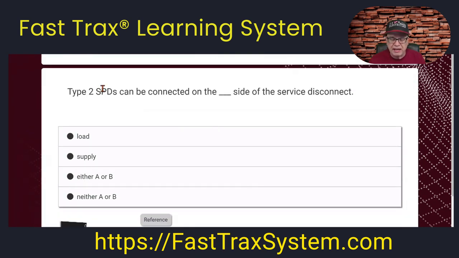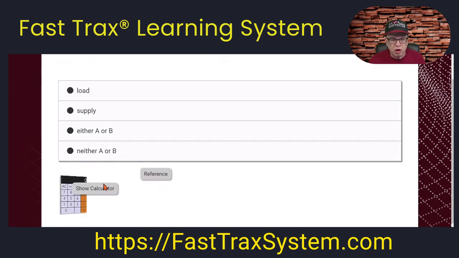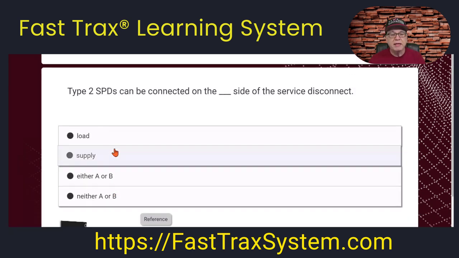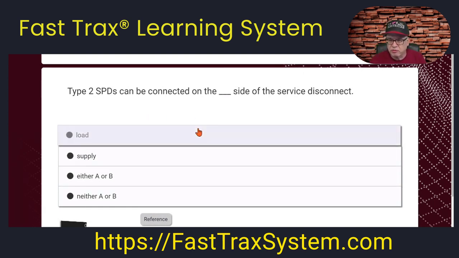But here you go. It asks you questions and gives you the options here. And then you can also check your references when you're done. And it has a built-in calculator right there. That built-in calculator means you can do all of your calculations inside of the program. You don't need a calculator, but obviously I encourage you to have a calculator with you so you can do these calculations. All right. So answer here, take your time.